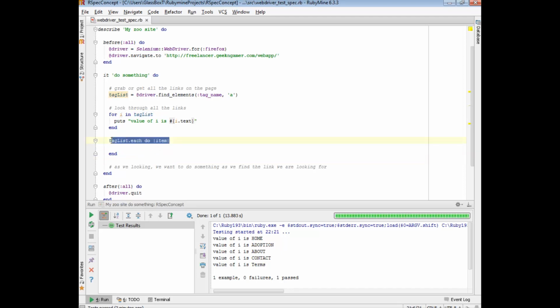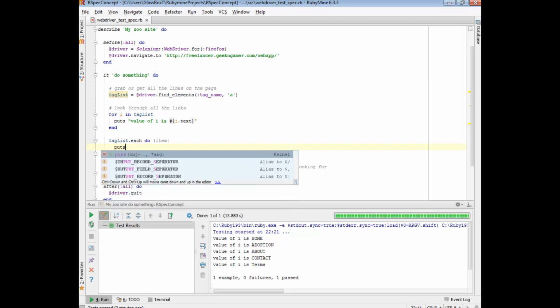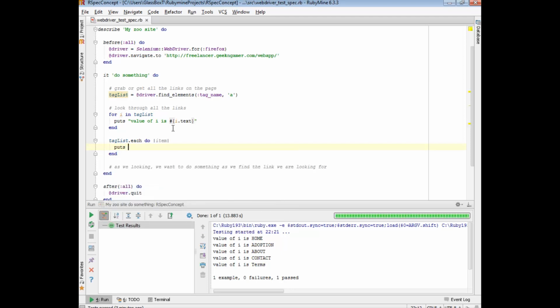So we're basically saying, this isn't exactly plain English, if you like, but this makes a little bit more sense than that, in that this almost spells out that we want to look through each item in tag list, and then we're going to do the same thing again. We're just going to print some information, and we're going to try and print the text value of all the items we found.